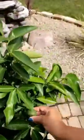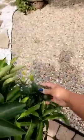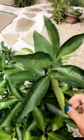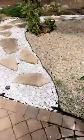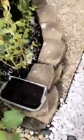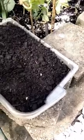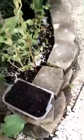And our mandarin oranges are doing pretty good. I don't think they're getting, they don't look like they're getting too much bigger just yet. I'm hoping that they get bigger and change colors to orange, but you know, we'll just have to wait and see. And then I put something in here too. I think lettuce. Yeah, I put more lettuce in here.